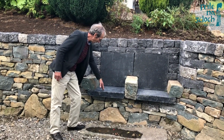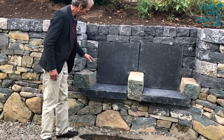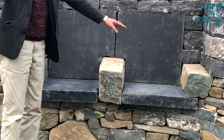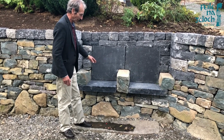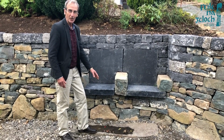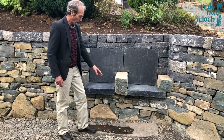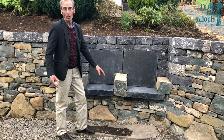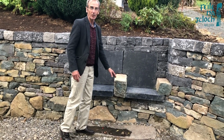Now the seats and the backrests were supplied again by Mike Kelly in Roscommon. The three armrests, and they're quite substantial armrests, were donated by my nephew down the road from an old demolished field wall, and they worked out perfectly as armrests for this seat. This stone that I'm standing on was originally a lintel, and it was donated to me by my neighbour Aidan Gillick from his old demolished building. I rescued it from a demolition heap so that it would not become smashed up when it would be moved maybe at some future date. So I utilised it as a tread here walking in towards the seat.